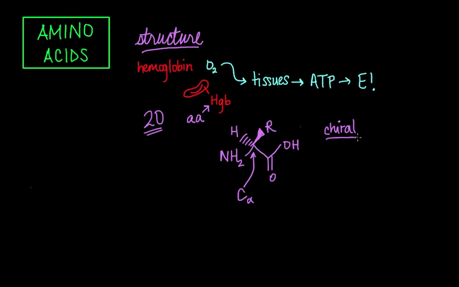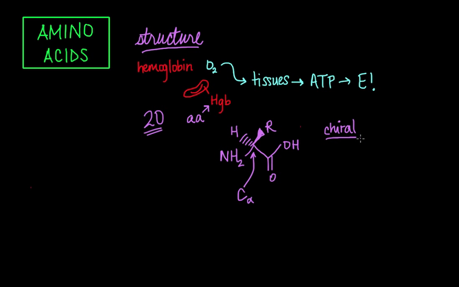And what does a chiral carbon mean again? Well, a chiral carbon is a carbon atom that has 4 unique groups bound to it. If we take a look at this carbon, we can see that one group that's bound is the amino group, another group is the carboxylic acid group, the hydrogen atom makes the third group, and then the fourth group bound to it is the R group, or the side chain. And so the alpha carbon in amino acids is considered a chiral carbon.